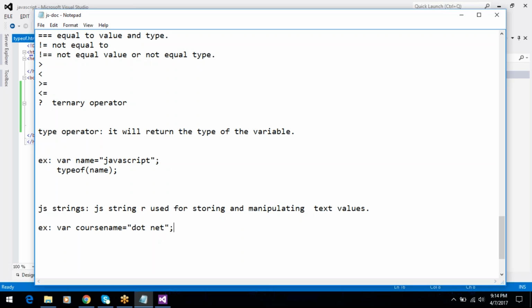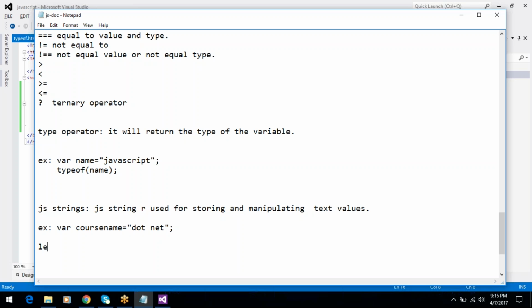So for example, you want to find out the length of the string. Length of the string means you can find out how many characters are in that string. Here 1, 2, 3, 4, 5, 6, 7. Space also will be counted.